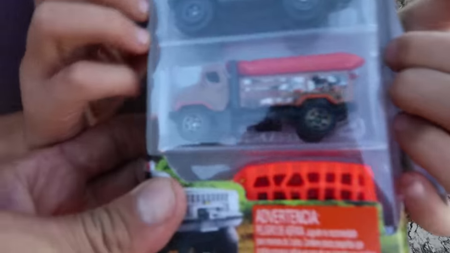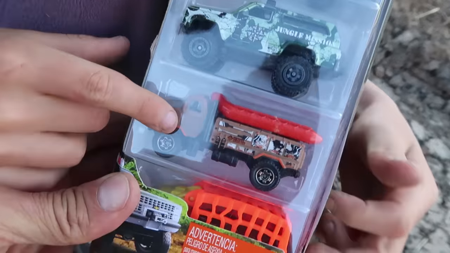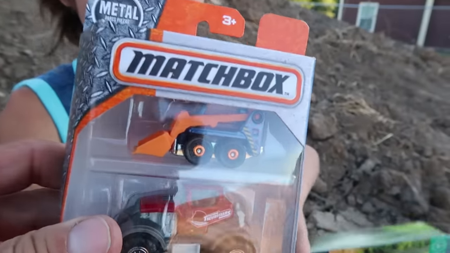Let me see what's in here. What do we have? Tank, jungle mission. That guy. Now I'm going to rip it open. Okay, hold on. And then I have this one.